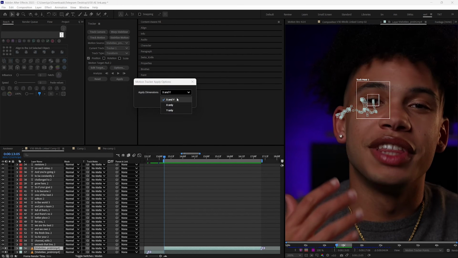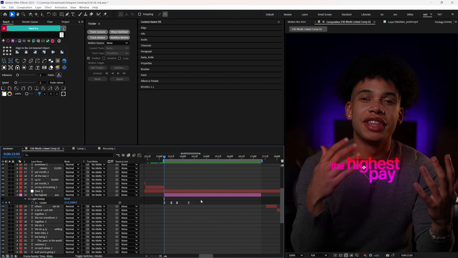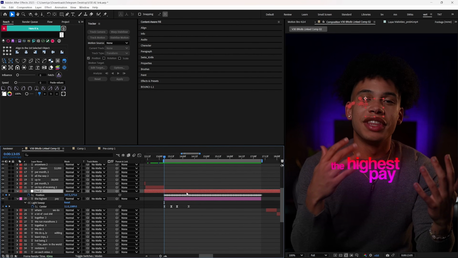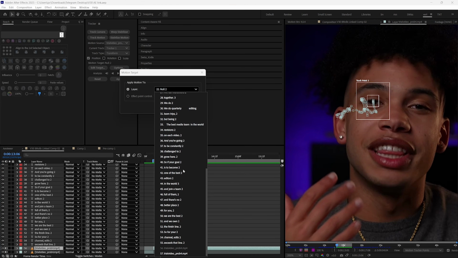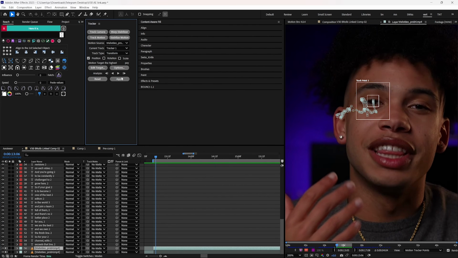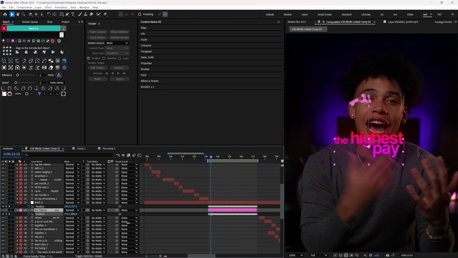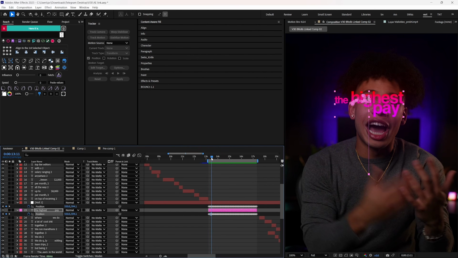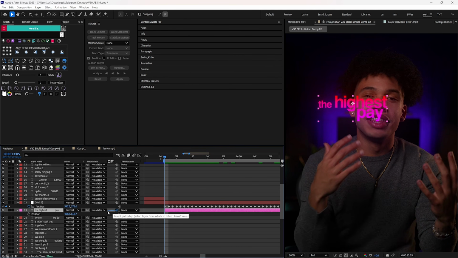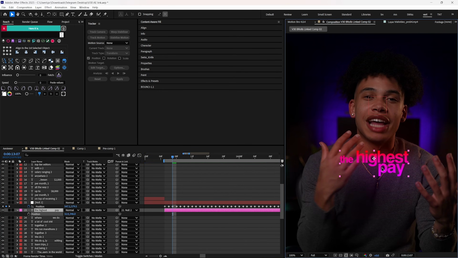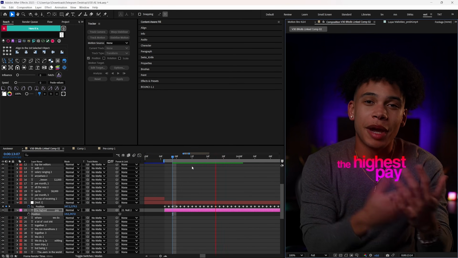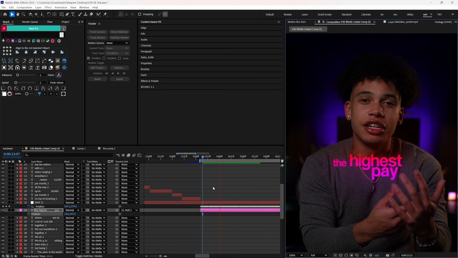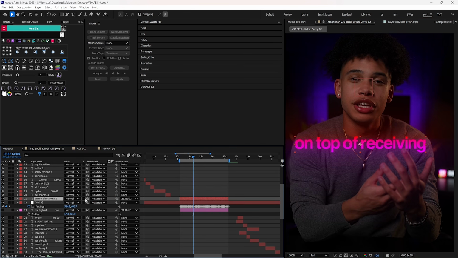You have to click this apply button, and now if you press P on the null object, you can see a lot of position keyframes. And you may be asking what that has to do with the text and why we didn't edit the target on a text layer. It's because if you apply this on a text layer, then you won't be able to move the text, and you have to track the footage again in order to do the same effect on another text. But with the help of a null object, we just have to parent the text layer to it, and we can see our text is moving with the head. And not just that, you can create any other text and parent it to the null and it will act the same.